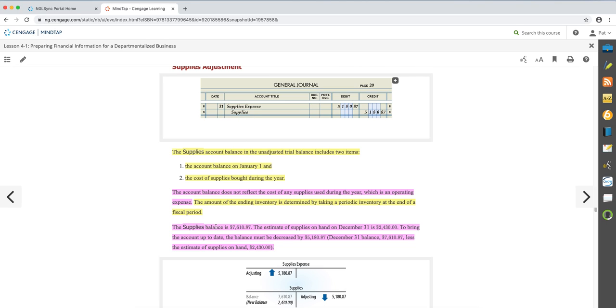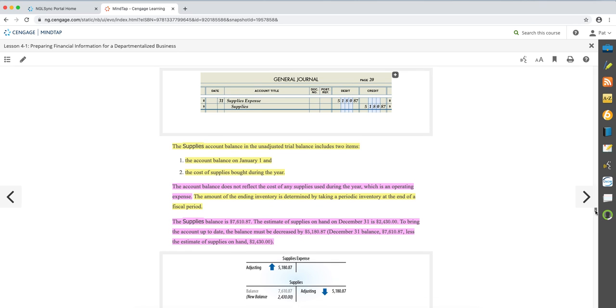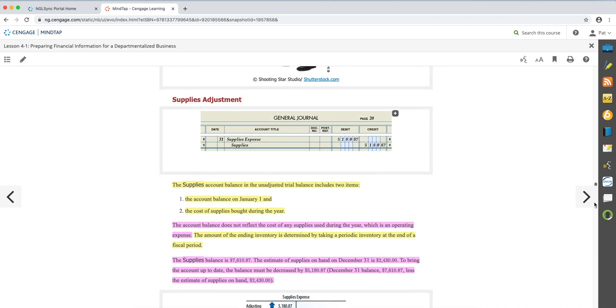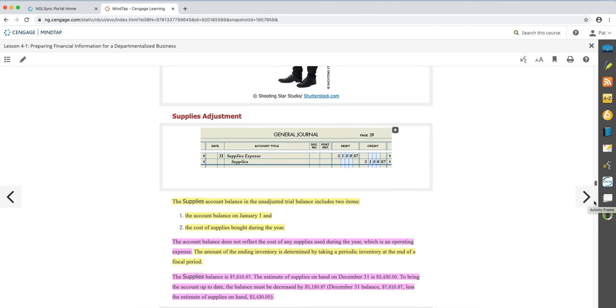Okay, again, you take an asset that had this much money worth of inventory. We do a hard count, a periodic inventory. We find out we have this much. We subtract the difference, because it's lower, we have to credit our asset supplies and we debit expenses. So that's why we do that there in that adjustment.